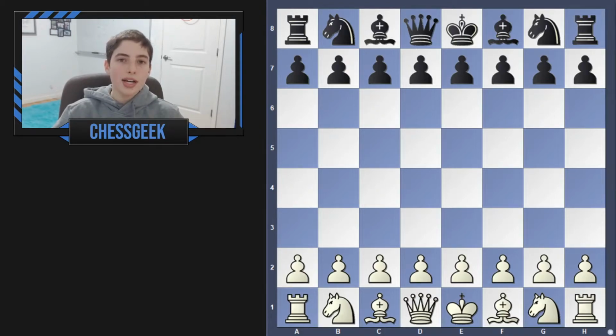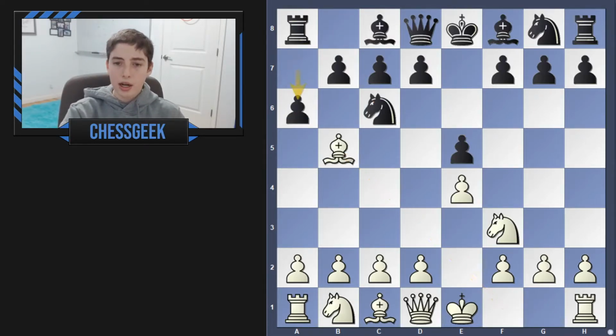Instead, what they do is they think more about the outcome of the trade, because I think a lot of beginner players just trade for the sake of simplifying the position, whereas grandmasters end up trading only because they realize that in the end, the outcome of that trade will be a little bit better for them. So I'm going to use a very simple example to show this in a real game. So we're going to use the Ruy Lopez opening with a6, a very common opening that tons of players have reached. And already in this opening, there's a few ways to go.